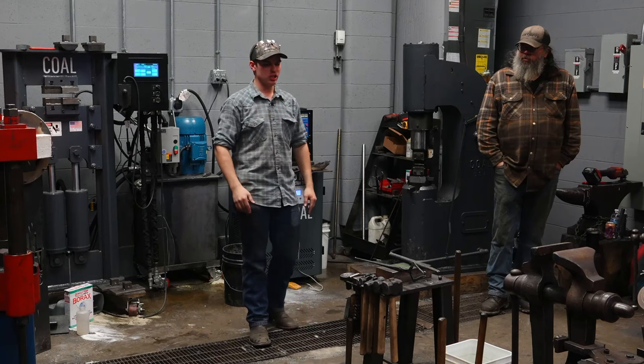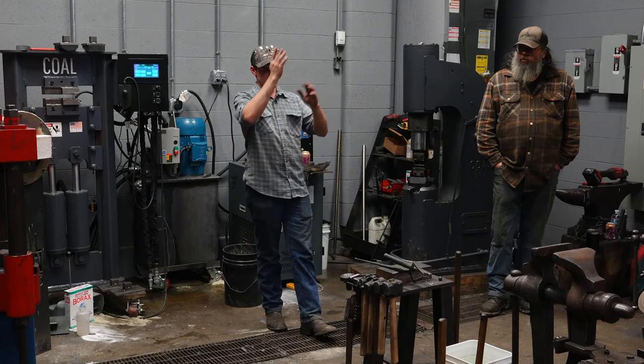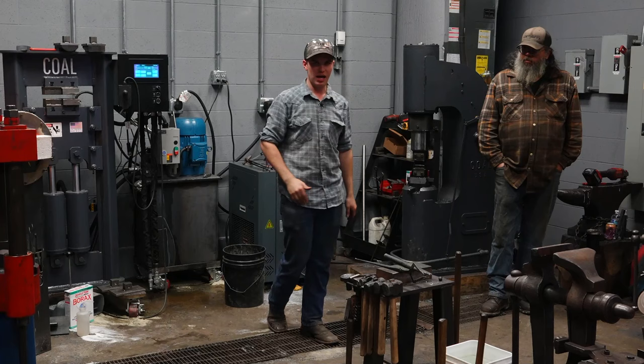Ideally, this taper should be like a Morse taper, about 5 to 8 degrees. It has an hourglass-shaped eye, so you can drive a tapered handle in that has a slot in it, then put a wedge in. It's going to spread the wood out. So it has a handle that's locked in so that it cannot come out.